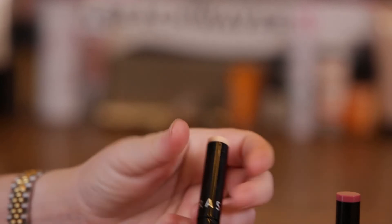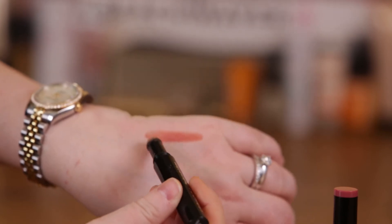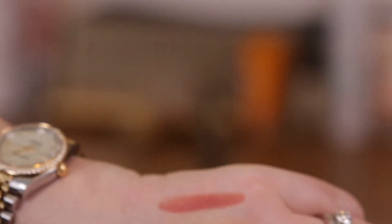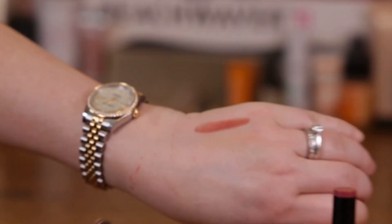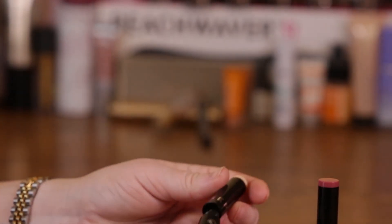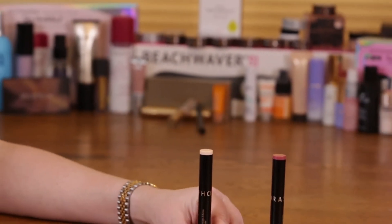For $12 it's awesome, you can't go wrong. Sephora also has an awesome return policy. The gold reserve color is more of a nude — it's not as pigmented as the rethink pink, so it's almost just a very light nude you can hardly see on camera. The rethink pink is much better; the gold reserve might be going back. But for $12, it's not bad and you don't have to feel like you spent a ton of money.